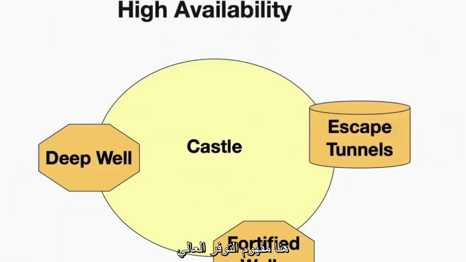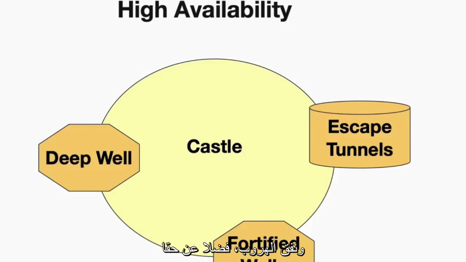Here is a high availability concept for a medieval castle. Let's take a look at some of the concepts here. In terms of a secure castle, it would be designed for resilience. This means that there could be fortified walls. So, this means that even if one of the walls is temporarily compromised, it's fortified by other means so that it won't just topple right over.